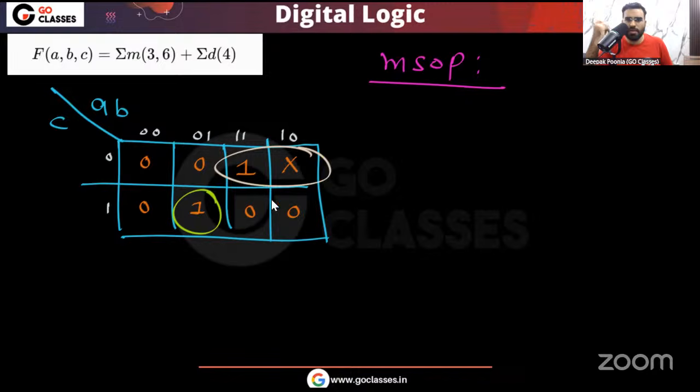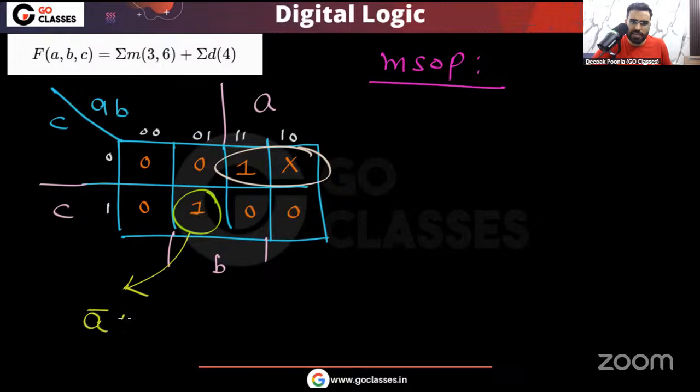So very simple. Now let's label the areas in this K-map, because we are finding the minimal sum of products expression, minimal SOP. The area where a variable is 1, we will write that variable directly. So you can see this is the area A, this is the area B, and this is the area C. For these cubes, we will write the corresponding product term. What is the product term for this yellow cube? This is in the area A bar, in the area B, in the area C: A bar B C.